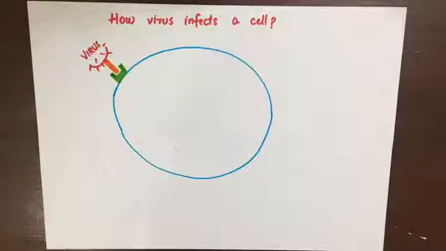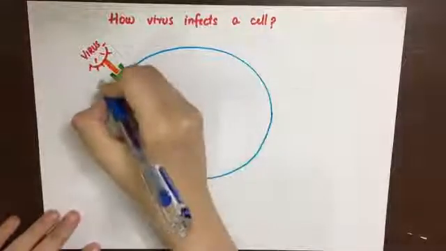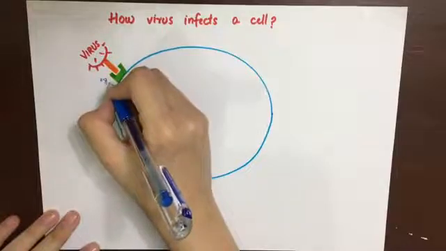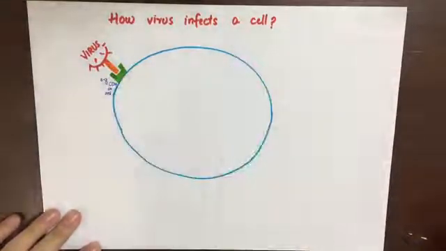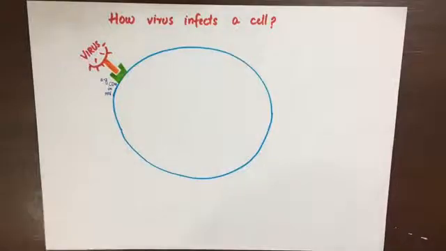These receptors are actually playing physiological roles in our body, and the virus actually tricks them into thinking that they are the substances that they naturally bind to. For example, HIV virus will trick the CD4 receptor, which normally binds to MHC class II and activates Th helper cells. But in the presence of HIV virus particle, it will be tricked into thinking that the HIV glycoproteins are the substrate that it naturally binds to.